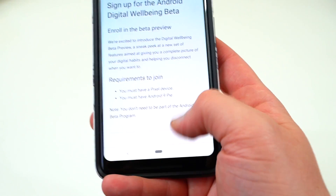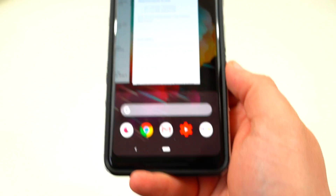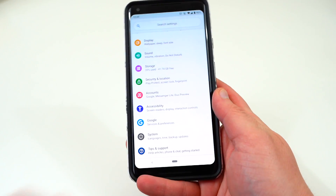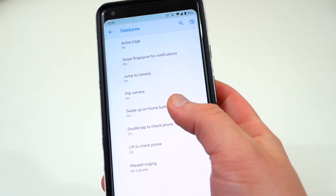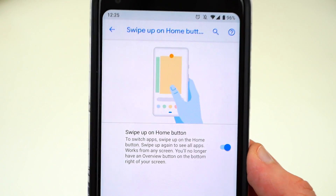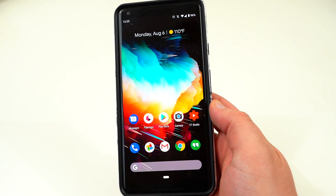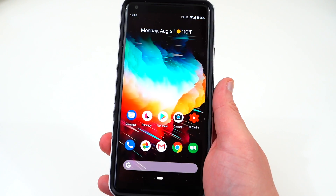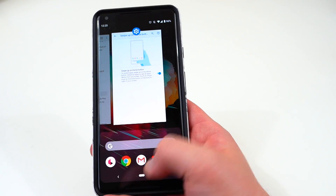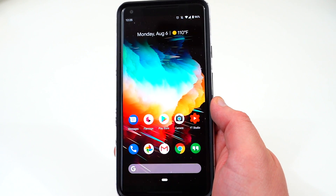When you're in an app like Google Chrome you do get the back button returning — you can see it right there next to the pill shape. There's no recents button because you can just swipe up to launch right into your recents menu. There is a way to turn back on the previous navigation: go into System, then Gestures, and you'll see the swipe-up on home button option you can toggle on or off right now in Android Pie. But Google said that later this year when the Pixel 3 and Pixel 3 XL come out, gestures will be the only option available. The traditional home screen navigation is pretty much going away, so if you don't like gestures, you might want to get used to them.